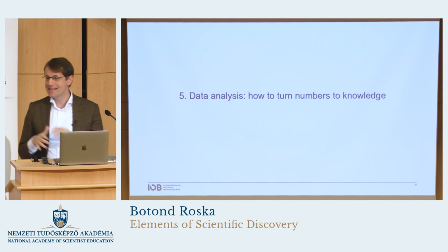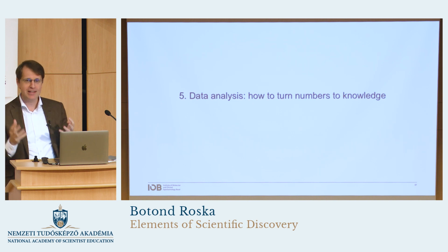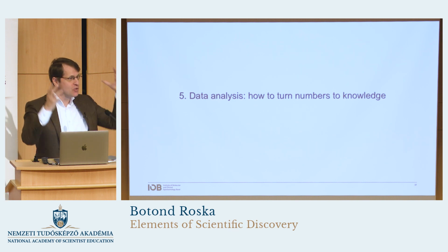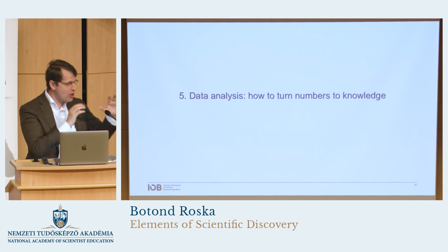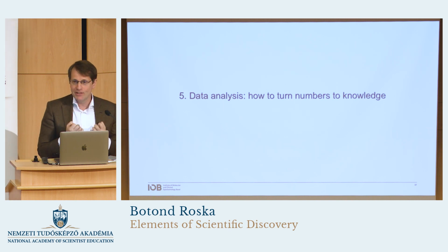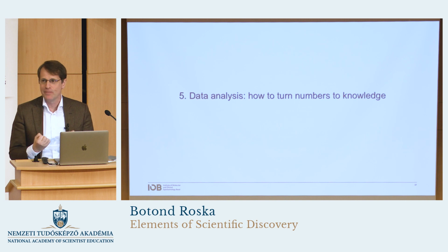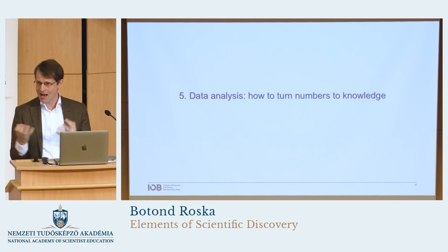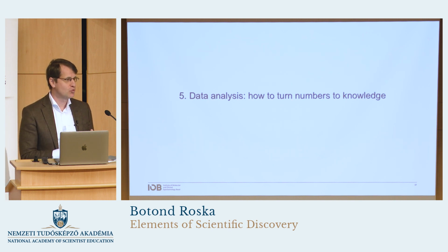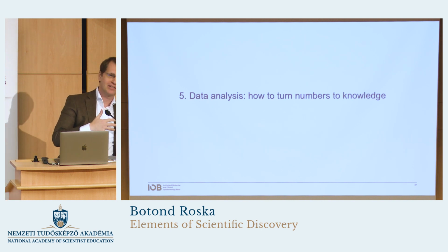And the game is how to turn numbers into knowledge. And this is a wonderful game. So if you think about it, any experiment just ends up with numbers, and your brain has knowledge, you have a model of the world, and from the numbers, you have to update your internal model. So this is not a trivial thing because you can look at numbers and say the numbers are not talking to me. There is a very deep, long-time human understanding of how to turn numbers into knowledge. And it has really two components. One is logic. And I think that we believe logic is given to us by nature.